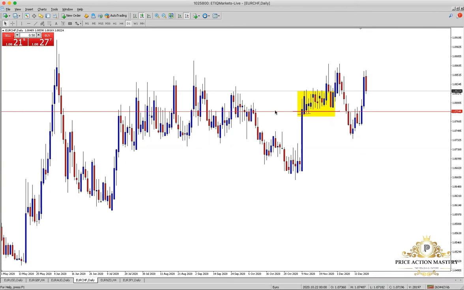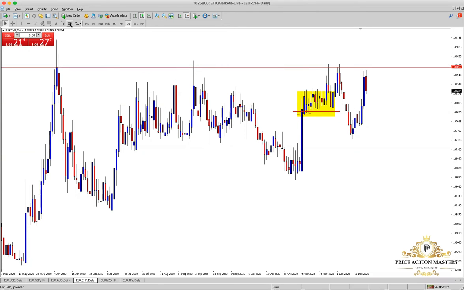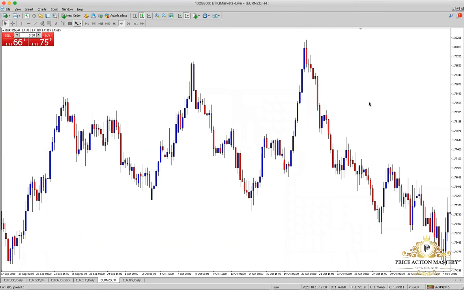Okay, Euro CHF. This level will be a very strong resistance. I'm seeing that before the market drops, the market at least wanted to touch this level once or twice, then it can drop. So I'm still seeing the buyer side. For this I'm still in for the buyer side, but now I'm not seeing any entry level yet, so I'm going to observe the market during the weekday.